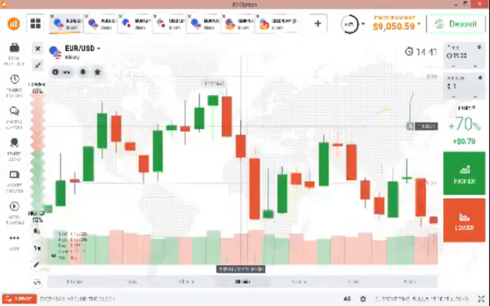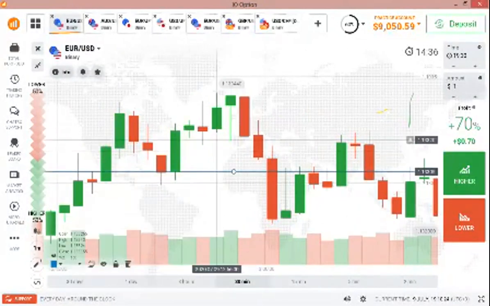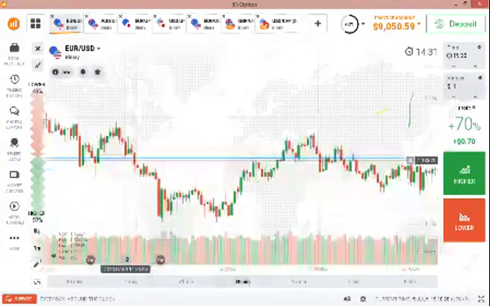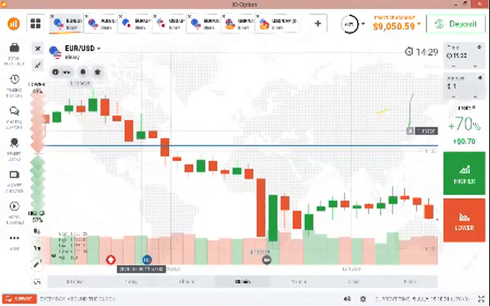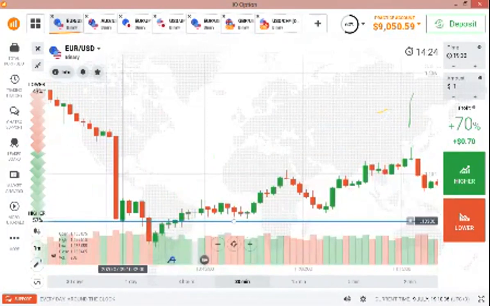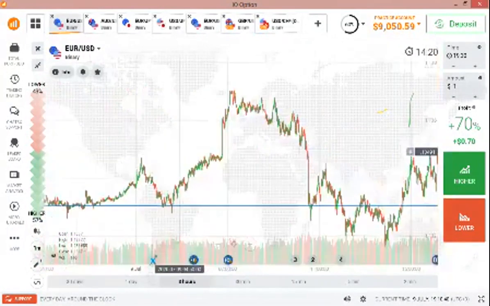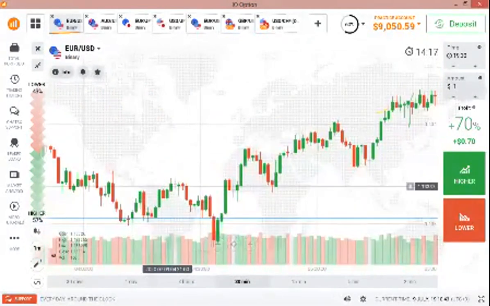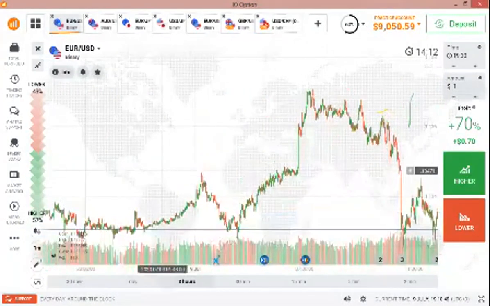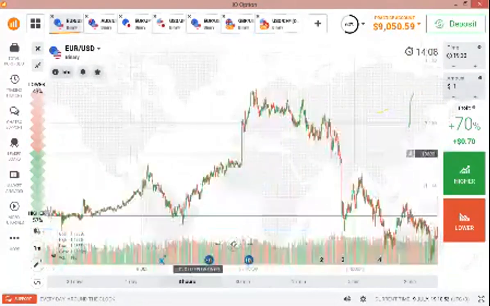Look here, when I'm drawing my levels, this is the first thing I will do. First, I have a level here, I draw my level, then I go to the left side. I will check this candle got rejection, the buyer center, not strong. I need to confirm the level. Okay, buyer centered. So that means I have confirmed the level.